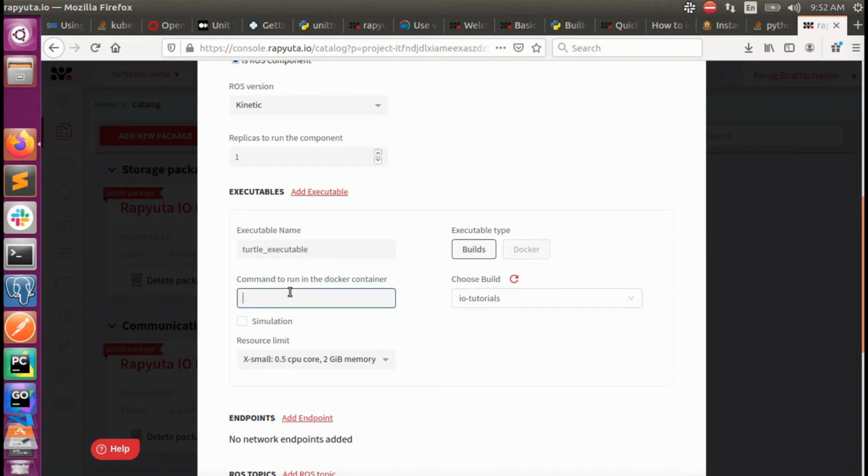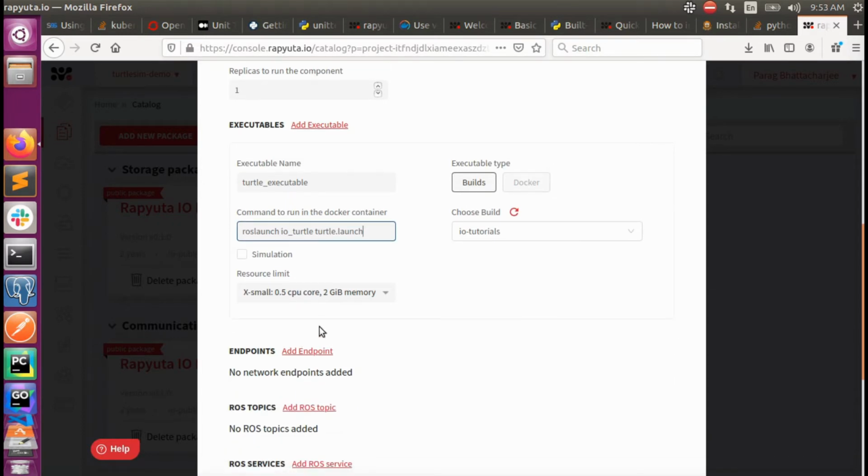And for the command line to run in the Docker container, let's type in roslaunch io_turtle turtle.launch. This is the command that's going to be run in the container. Over here you see the resource limit. Just leave it as is. We can adjust that later.